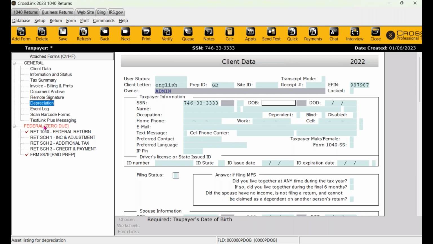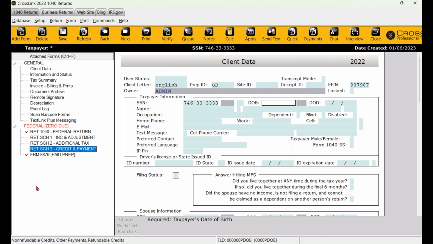And then right below that, you have your federal section. This is where you can see all the federal forms currently attached to this return. It starts off typically with a 1040 and a Form 8879 in order to e-file. In my case, I also set up the software to add schedules 1, 2, and 3 automatically. Sometimes there are some forms you can do that where you can add them to the tax return just when you start it off.